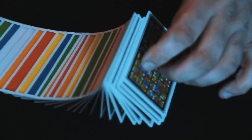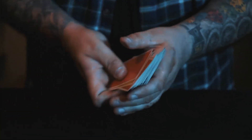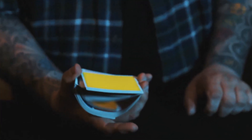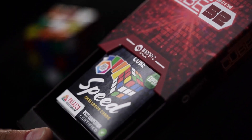My name's Craig Pettig, and welcome to Cube 52. Now, Cube 52 looks like a deck of Speed Challenge cards. It looks like a deck of cards that you would get at a gadget shop that have colours on them. But inside this deck, there is a diabolical secret. In actual fact, there's a bunch of secrets.